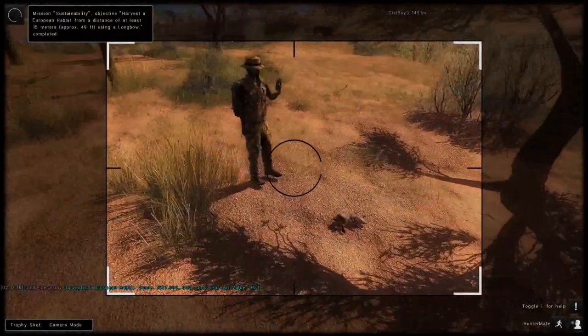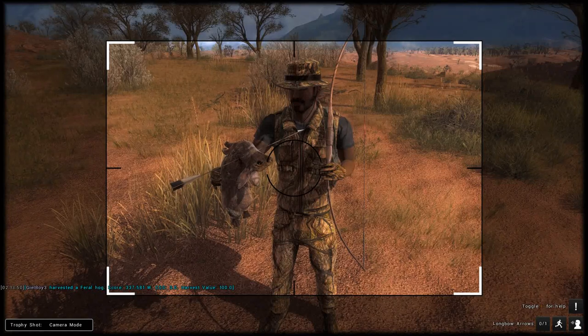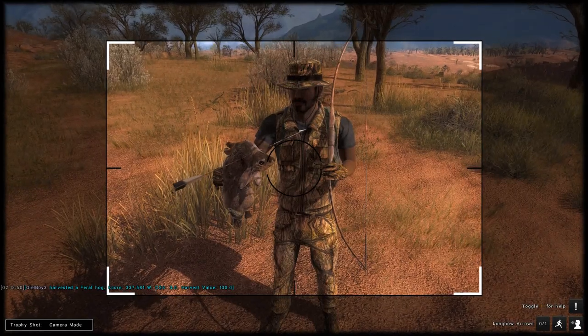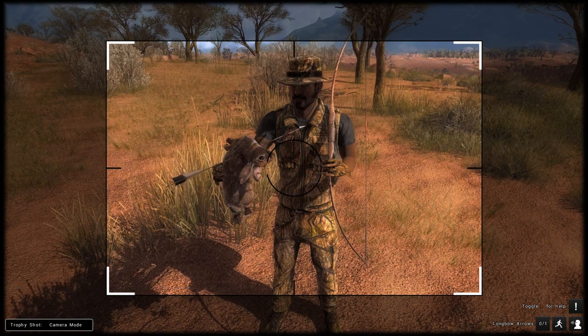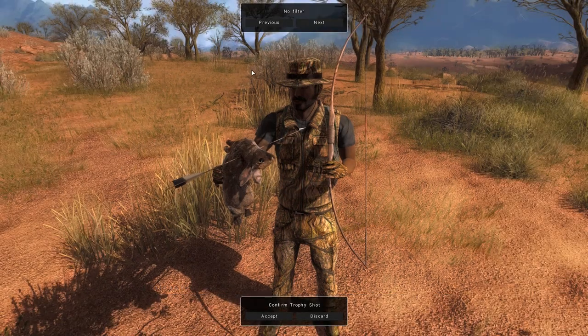$16.87. Not bad. And that's the trophy shot I decided on. Hunting a long day. Gonna sit in the shade here. Well, we'll take that and we'll head on to White Rhyme Ridge to catch snowshoe hare.